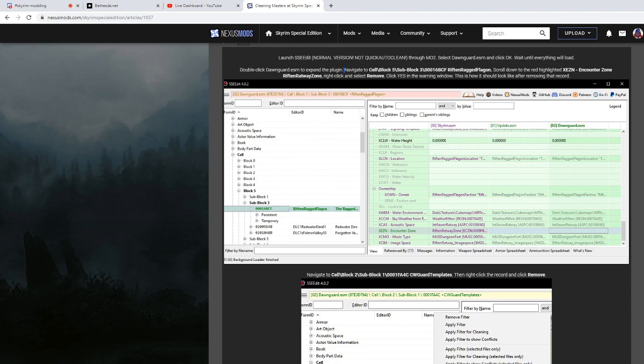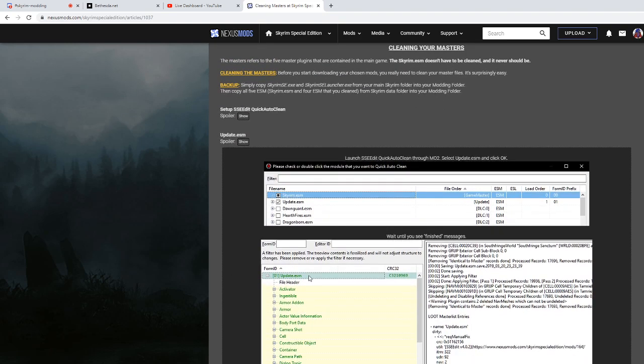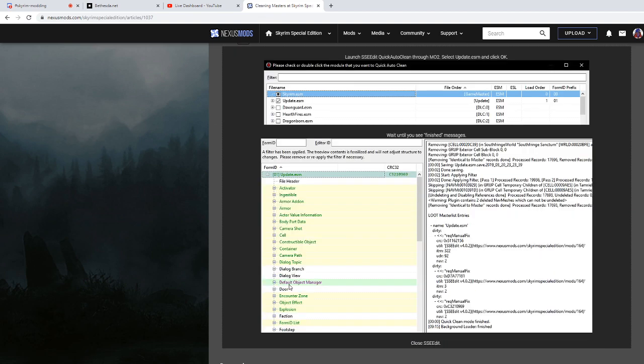Your update ESM is red at the top. You could ignore it. Once you quick auto clean update ESM, you're fine. Mine was the same way too. It wasn't necessarily green, but just take my word for it. It doesn't have it all the way up on top, but you'll see. It'll look like this, and that's because of, I think, default object manager. There's another one in here too that I don't know if it's because it's highlighted or whatever, but it's not exactly a greenish color.